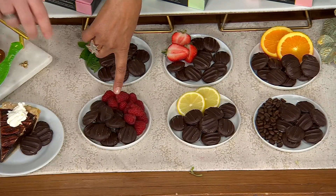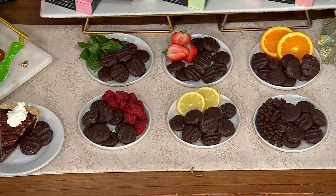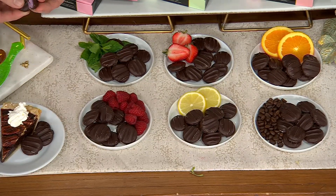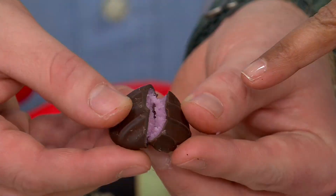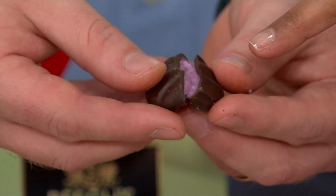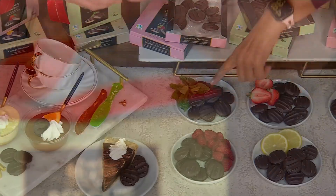The raspberry is the one that you cracked open. Tell us about the raspberry inside — the raspberry oil. So this is an English raspberry. You can see inside it's soft there. Really smooth. And the color is really vibrant — it's a natural color, not food coloring. That's your raspberry.